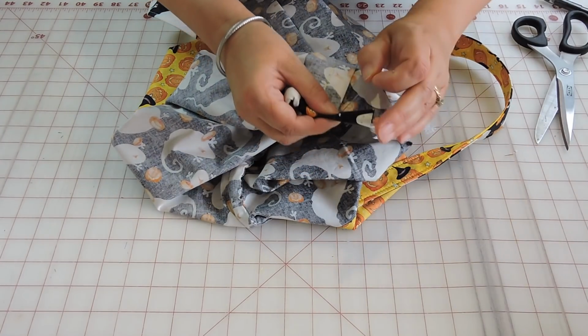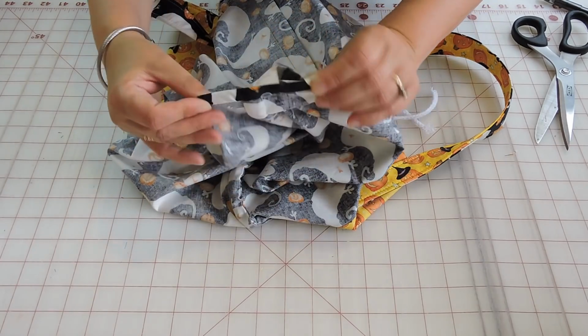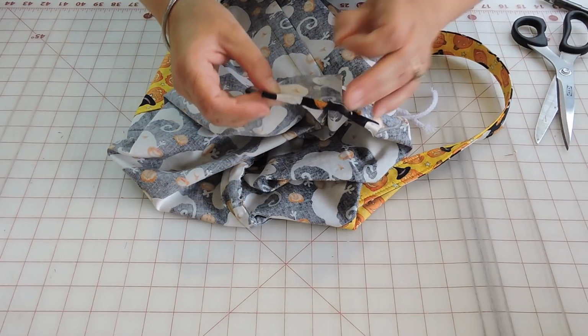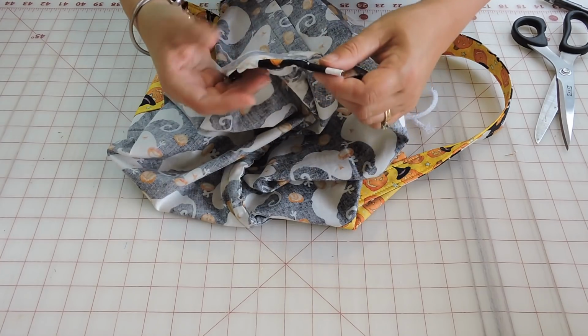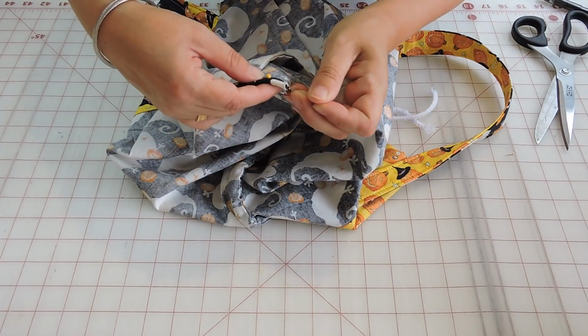So I'm gonna put a couple of pins. And at least it's finished. Okay, so you're gonna do that to both sides, and I'll be right back. Okay, but actually before I go, so you know you gotta do that to both sides.